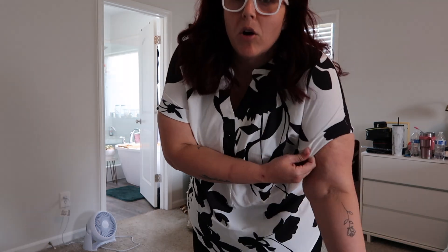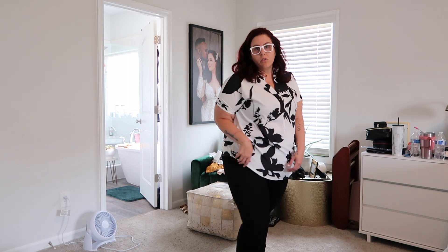Here's another top that you don't have to tuck in - I listened and I shopped with you guys in mind. You could totally tuck it in the front if you want. The only thing I don't like is that it's a little tight on my arms. I do carry a lot of weight in my arms, so if you don't, this would probably be fine. But it's not uncomfortably tight - just a little snug. I think it's chic and very work appropriate, especially with how hot it's been.